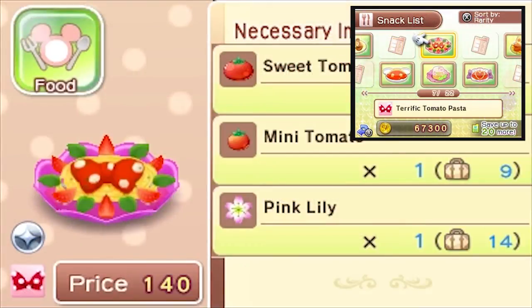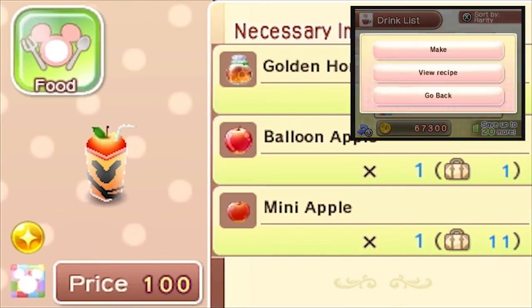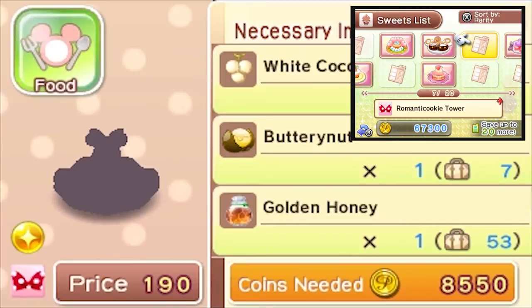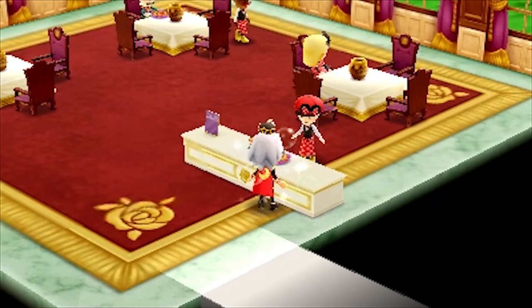For one sticker, we need to have a menu of rare items or higher, so silver means rare. So let's create the terrific tomato pasta. Gold is rarer than silver, but still, we're gonna make the honey apple iced tea. And last but not least, we can create the romantic cookie tower. Romantic cookie. Alright, let's create it.